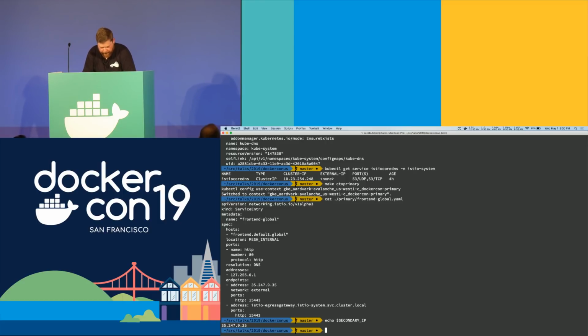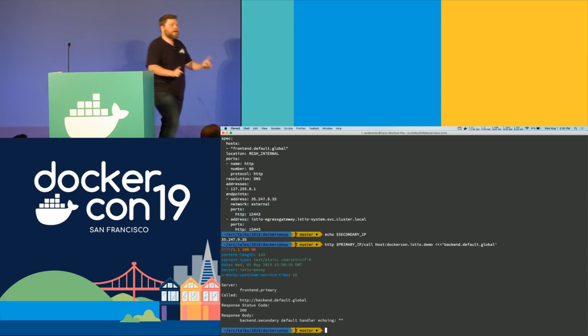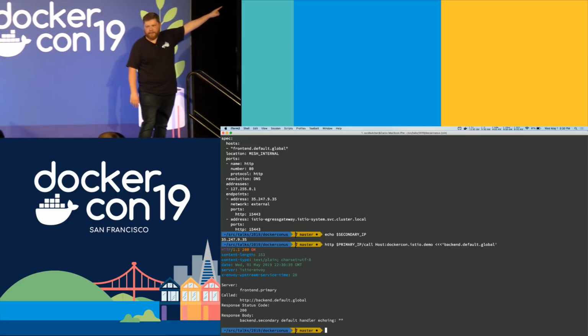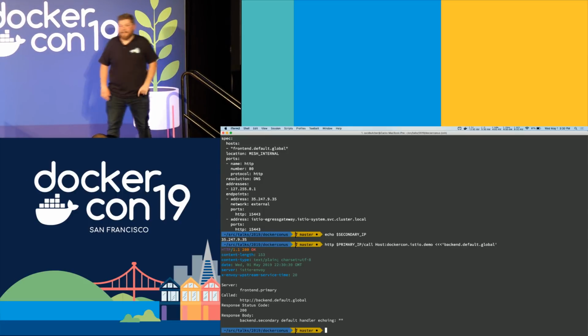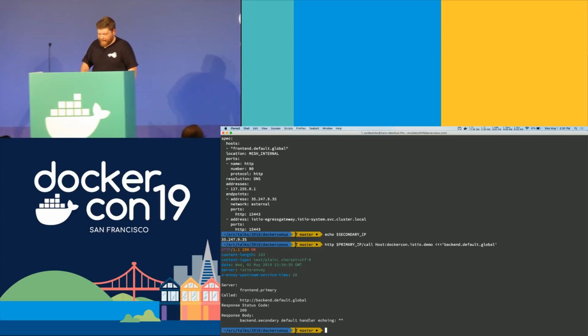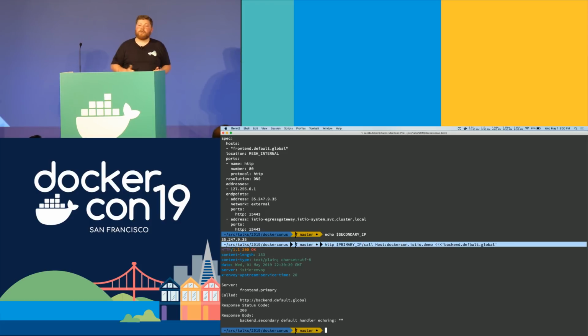But here we are. So I have my front end. I have an identical matching one for the back end as well. And we can see how this works by using this global name. Here, this is the first instance that we've seen of cross-cluster communication. I have my server in my primary cluster that called the backend in my secondary cluster. I had to change the name, right? I had to specifically call the global name. But I can see that the routing occurred successfully.